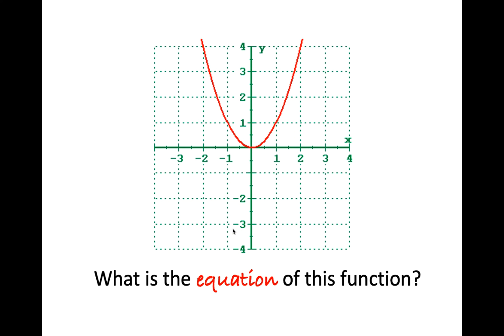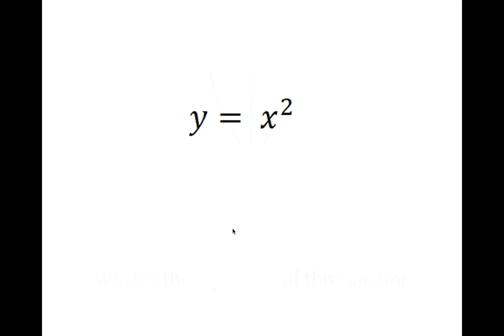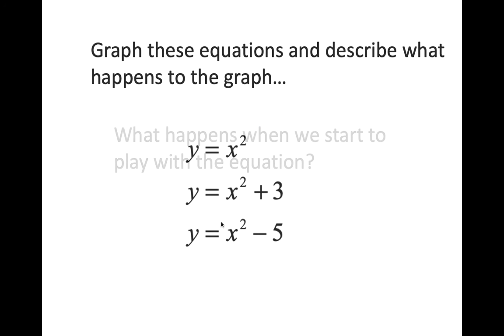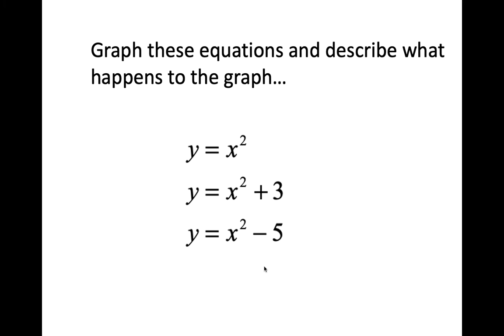Okay. Now let's focus for a minute or two upon the equation of this function. We know it's a parabola. We know that it has a vertex and an axis of symmetry, a domain, a range. But the question really is, how do we form this? Well, this is a very simple equation. It's y is equal to x squared. Now, what we're going to do next is take a look at what happens when we start to introduce different numbers into these equations. If you don't remember these from previous units, you might want to find an app online and do some graphing calculator stuff online to play around with it.